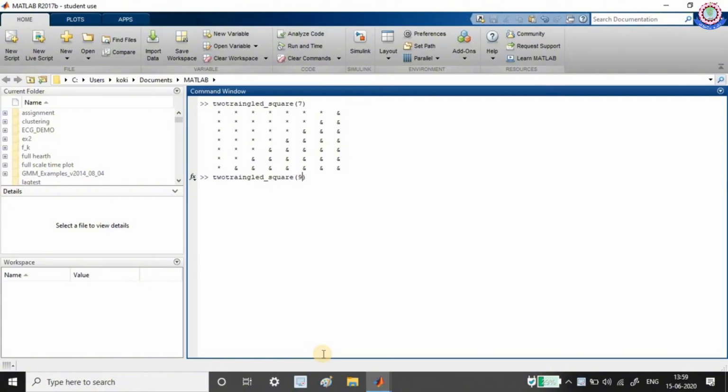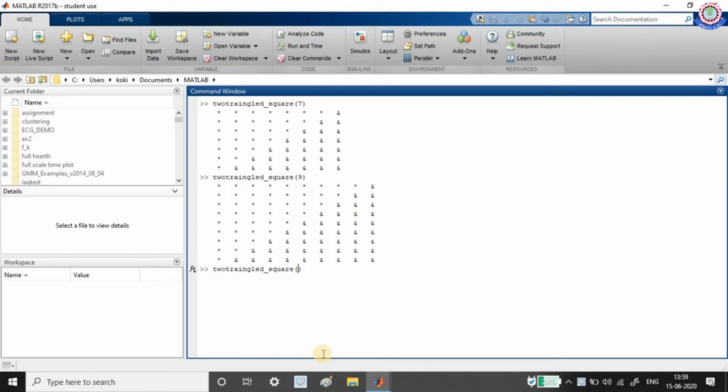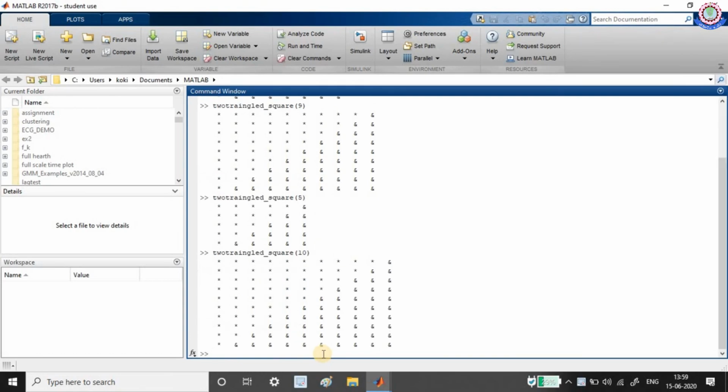If I give 9, the square will be a little bigger, so you can play with the sizes here. With 5 the square will be a little smaller, and if it is 10, it will be bigger. Here this is the upper triangle, and this is the lower triangle, which join together to form a square. I hope you understand this concept.